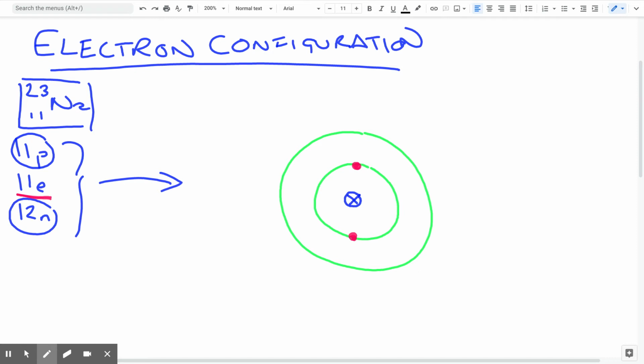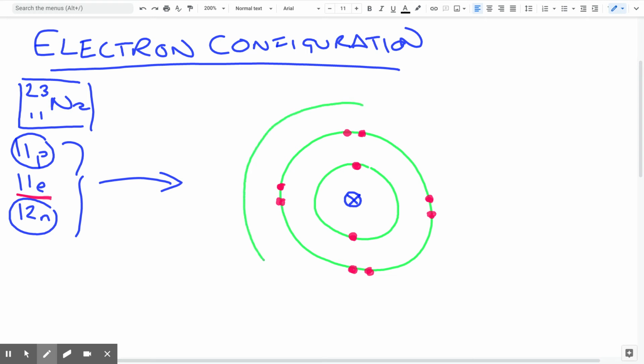So we've used up 2, we have 9 electrons left, and we start to fill up the second shell of sodium. This second shell is slightly larger and has the ability to take 8 electrons. I tend to draw them in pairs because it makes some of the subsequent diagrams easier to draw, with 90-degree angles, but it also makes it easier to count the 8 electrons, I personally believe. So we've now used 10 electrons, which means we've got 1 electron left.